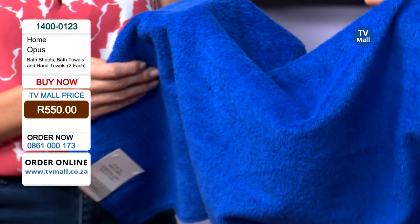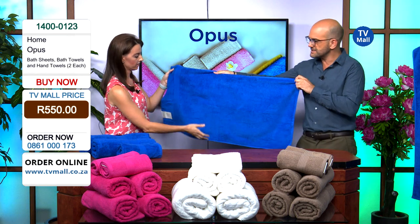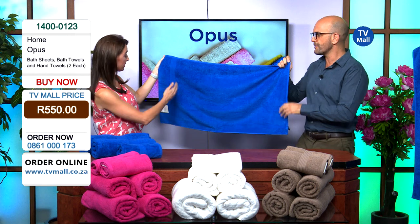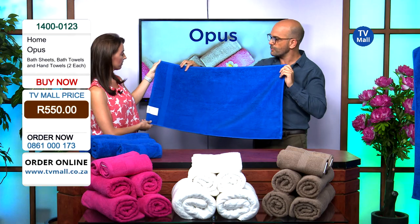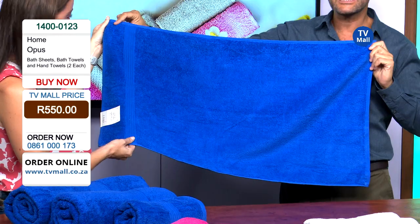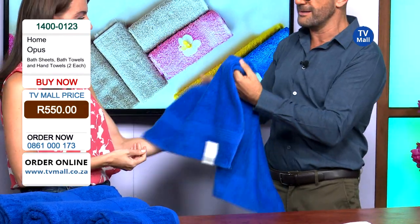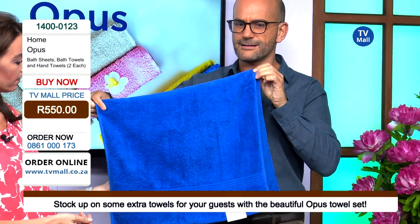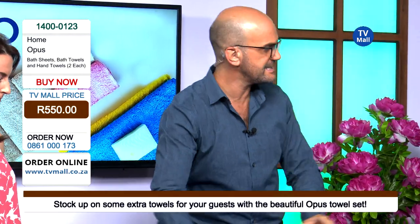It also has a generous size — 10 centimeters longer than your normal towels. Let's go through the three sizes. The first is a hand towel, and this hand towel is very generous in length. I'd also like to draw attention to the border — this is the Opus Tile with the plush border. Just look at that beautiful detailing, giving it a beautiful finish. When you hang it on your towel rail, it has that extra added little detail giving it that luxury feel.